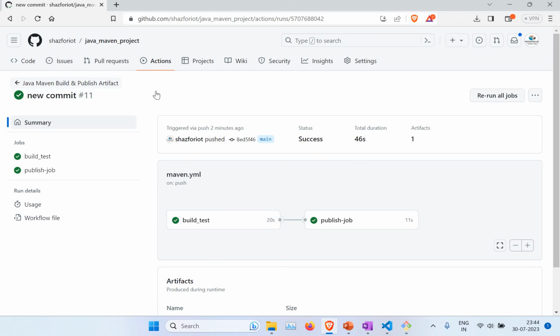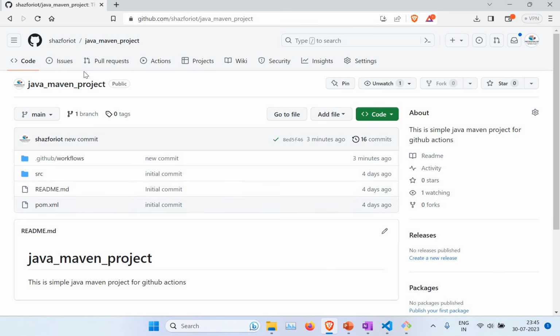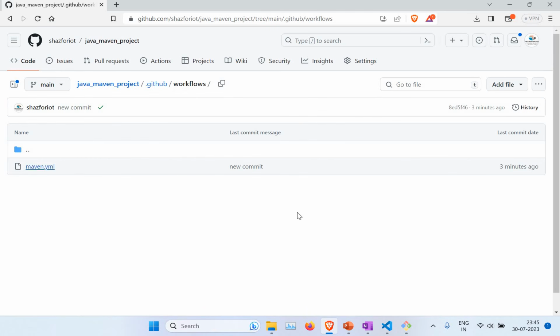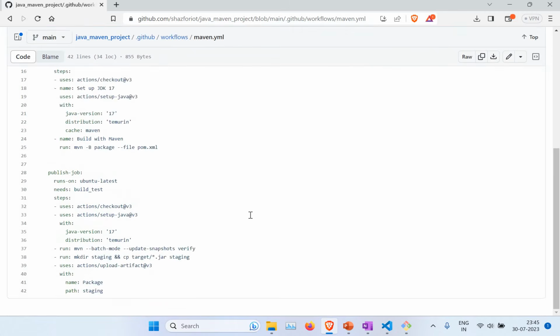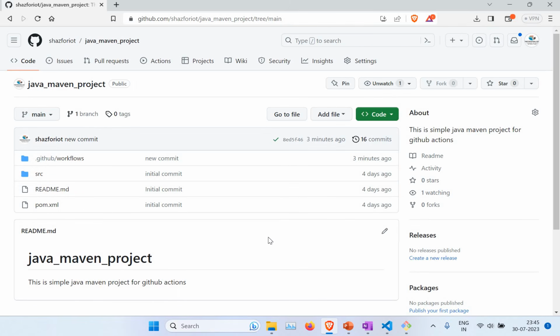So it's pretty simple. Okay, as I mentioned, if you have any queries, or if you want to practice, just use this project, which I have linked in the video description, where you can get the overall project and also the GitHub workflow which I have put into this Maven file. So you can use this one, and you can learn from this project. Okay, this will be very interesting, and I'm sure it will be helpful for you.